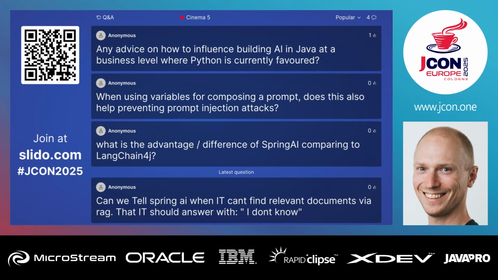There are really good tools for interacting with AI in Java, especially this type of work where we're actually building functionality that uses AI. It's a little bit different if you were to train models or build new AI things, but if you're actually the consumer of AI, I think it's much easier to just stick to the language that you already know, that already fits into your existing ecosystem, and use that.